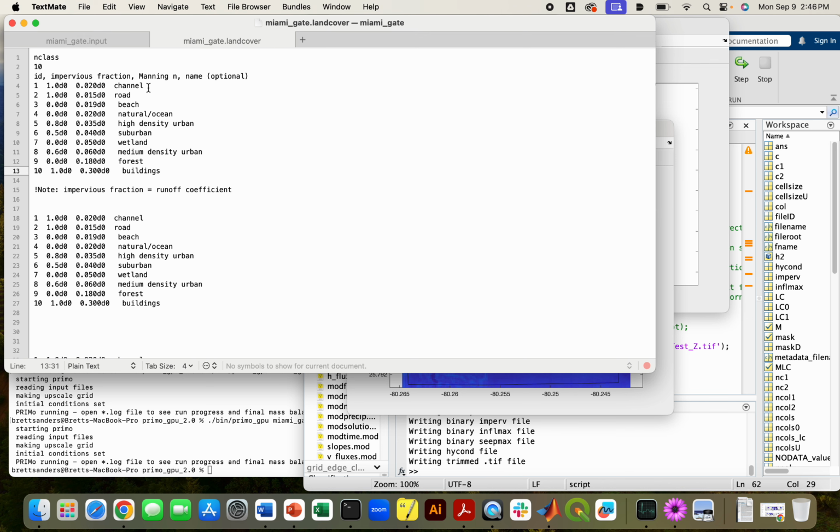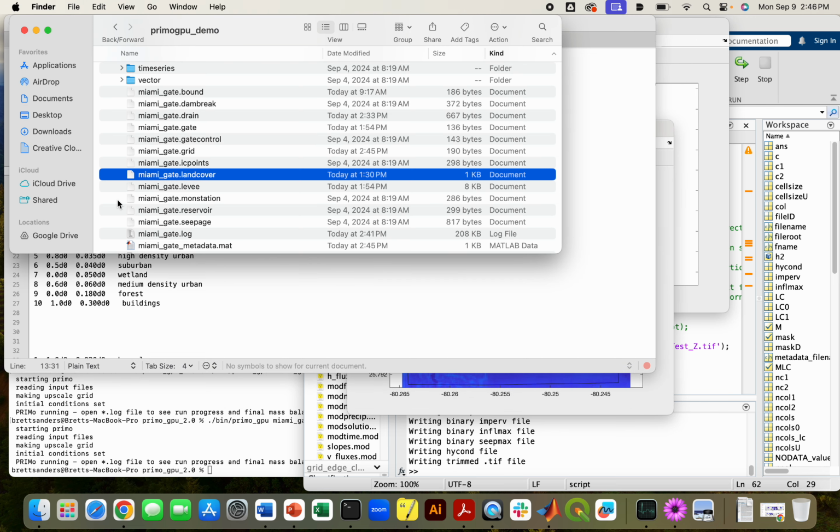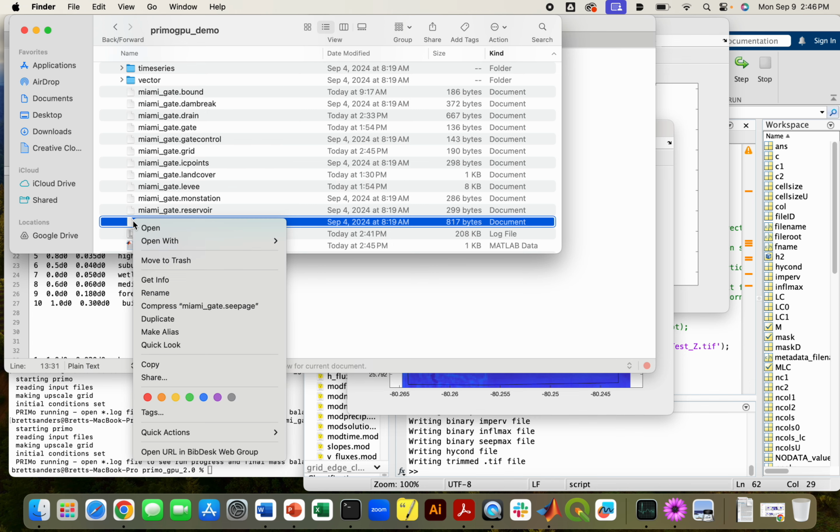So 1 is the channel, as I just mentioned. 2 is a road, 3 a beach, and so on. That's just an example. So when we now want to configure seepage, we're going to open this seepage file and see the way it's set up.